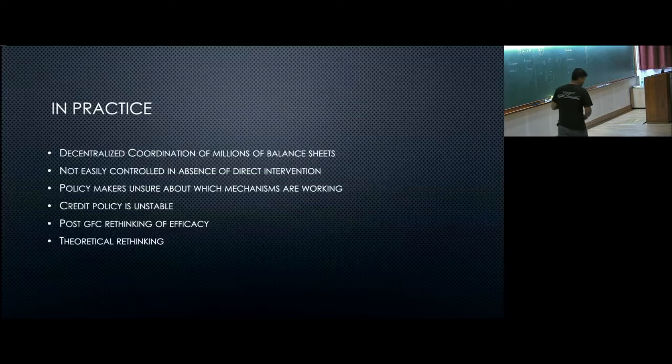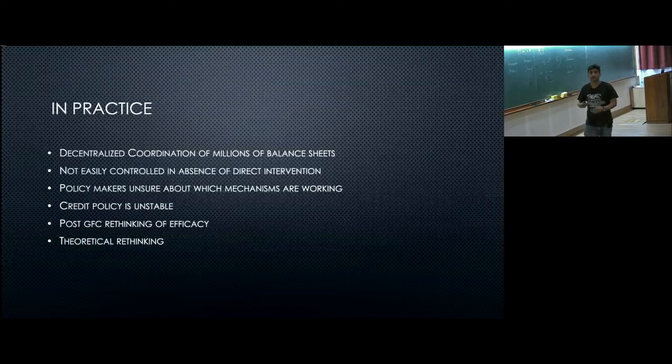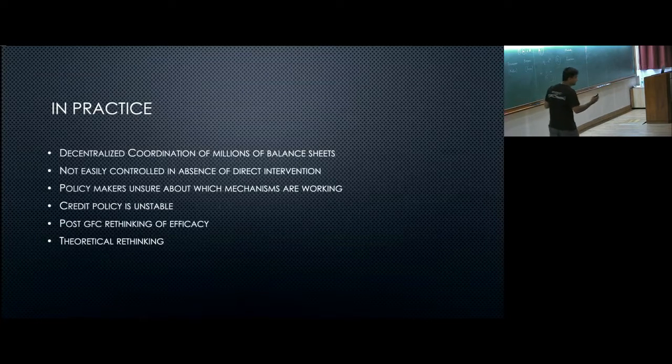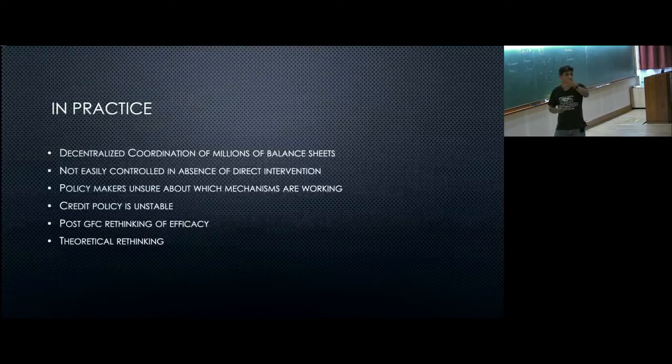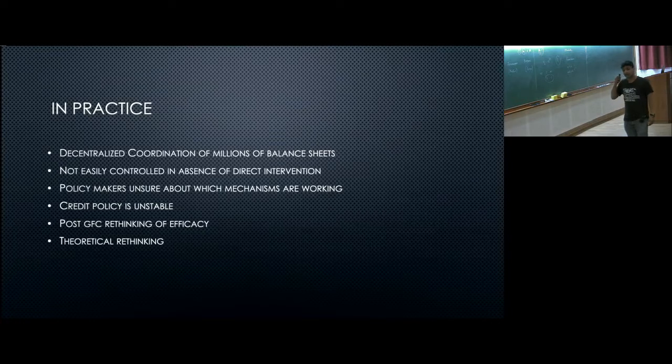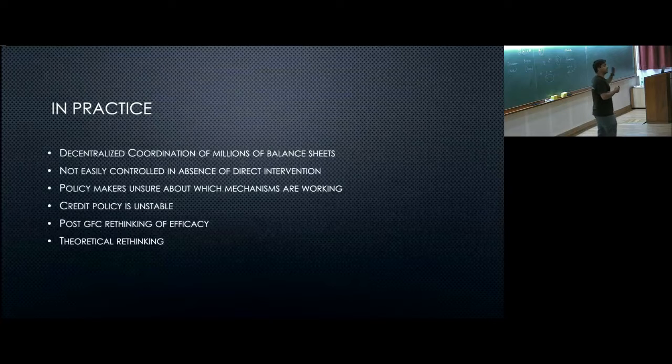In fact, people like Janet Yellen, the former Federal Reserve chairwoman, and others have called it a minor miracle that this works at all. The reason is that once you've moved past a controlled economy, we're talking about an economy with millions of decentralized balance sheets, and trying to affect an outcome like inflation requires you to affect every step of the monetary transmission mechanism. In India and other countries where you had administered interest rates for many years, it was easy to affect the final interest rate. But once you have a deregulated, more market-oriented financial system, it is much more difficult for the policy rate to affect final rates.